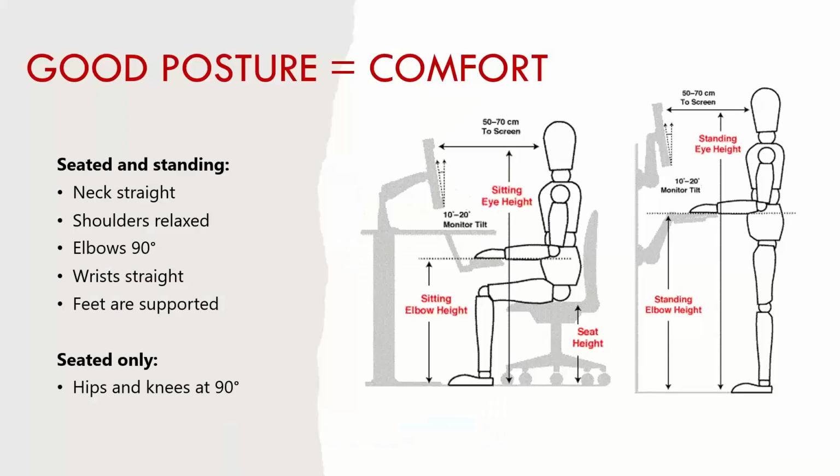And so specifically, I wanted to share that introductory piece, the idea of good posture and how it creates comfort. And we're looking to achieve this neutral setup. Here's what it looks like, straight from the CSA standard. This is your reference posture. This is your goal posture for working at home or in the office, right?